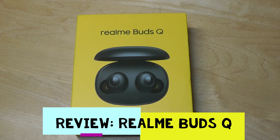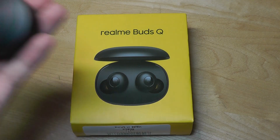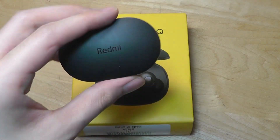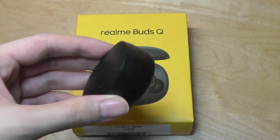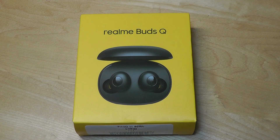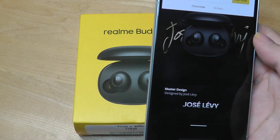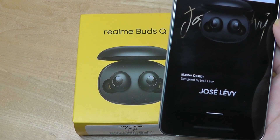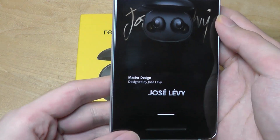Here at OS Reviews, we're taking a closer look at the Realme Buds Q, budget TWS wireless buds that sell for under $30, making them a rival to the popular Xiaomi Redmi Air Dots in roughly the same price bracket. The Realmes have a few more interesting features, including support for a companion app that lets you tweak the controls and a low latency gaming mode great for action-packed games without noticeable delay.